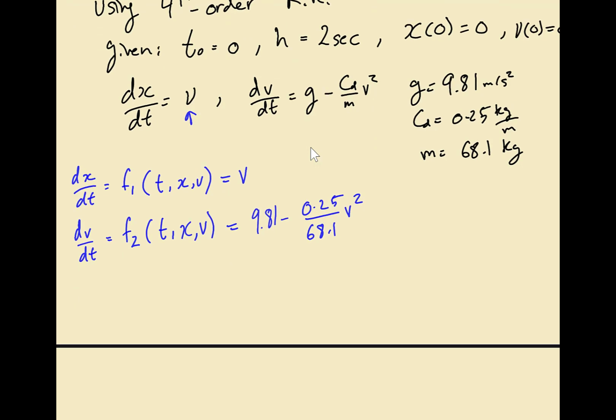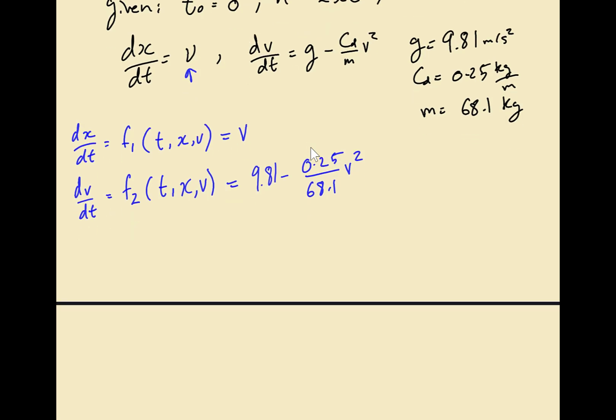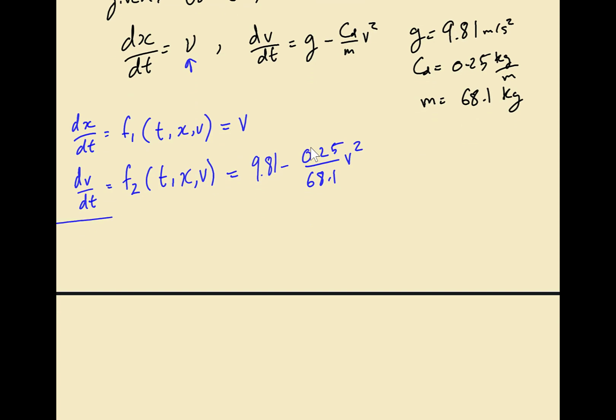So in the first step, in the Runge Kutta, we want to find what the k values are, right? So what we're going to do is go through all of them. But in this case, we're going to have two sets of k values. So we're going to have one for displacement and one for the velocity. So let's do that. So we can kind of draw a dash here or a line. So k11 is going to be for the displacement, and then for velocity I'll use 2. So k11 is going to equal f1 at the initial conditions, right?